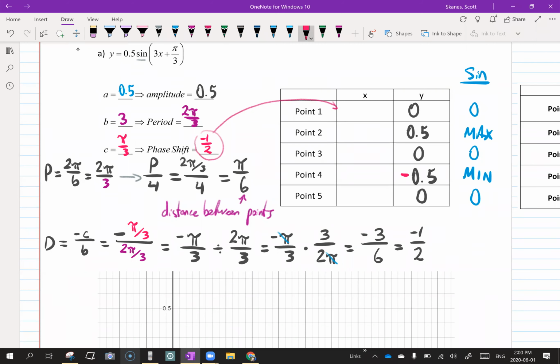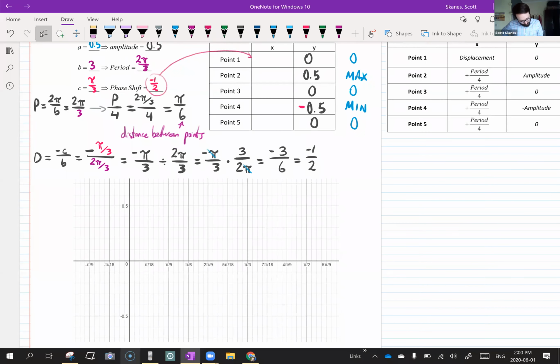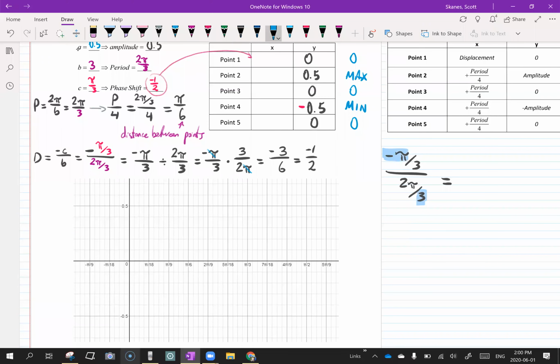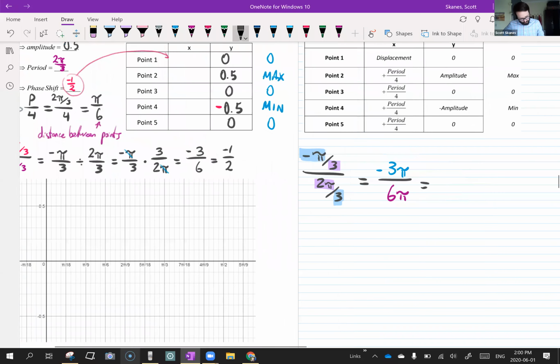If we have fraction over fraction, we just multiply the far with the far and the close with the close. The close number with the close number and the far number with the far number. Yeah, so what you're saying, I'll rewrite it just so everyone, if they want to use your trick, they can, because there's nothing wrong with it. So you're saying multiply this by this. Yes, the far with the far. And get negative 3 pi divided by the close with the close, or multiplied together, yeah? Yes. That works. Nothing wrong with that.